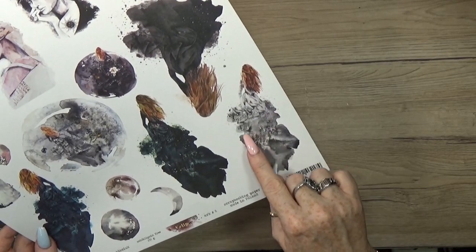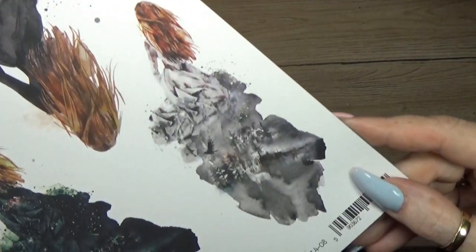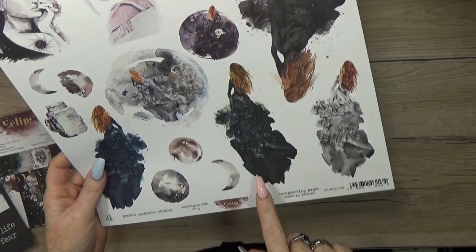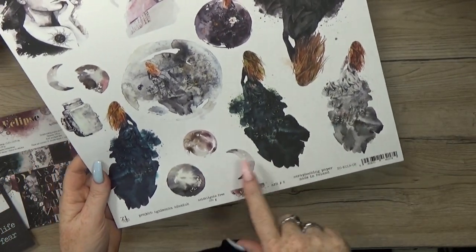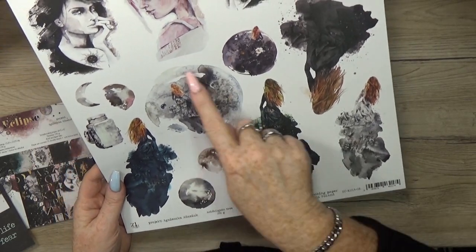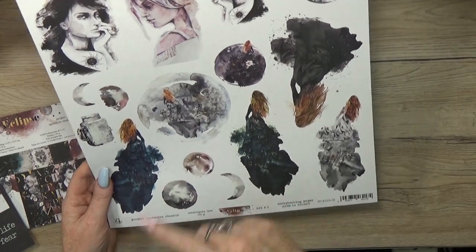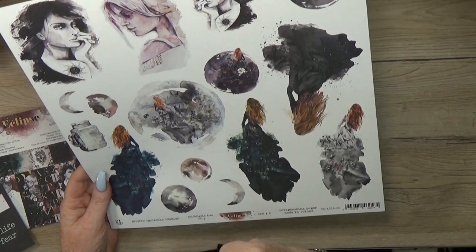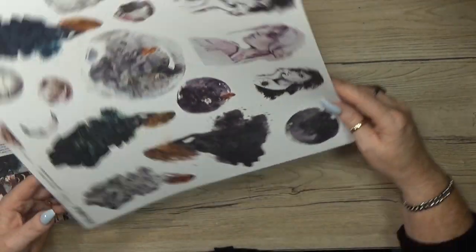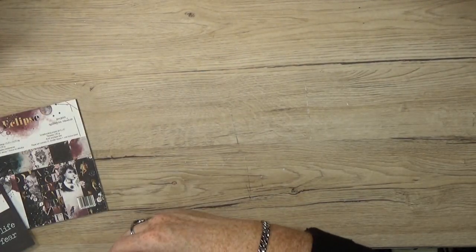But here, there is a nice image of a deer. I hope you can see that. Oh, wow. And everyone has it. Of course, it's the same image, but in a different color. Wow. Love it. And this one is my favorite. Oh, that would be awesome on the front of the thing that we're going to do. Oh, and one in black. Nice. Love it so, so much.